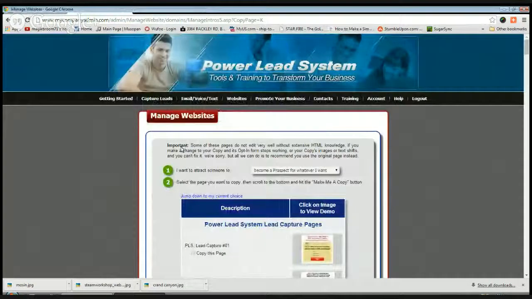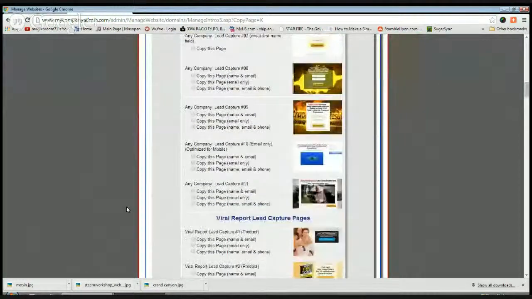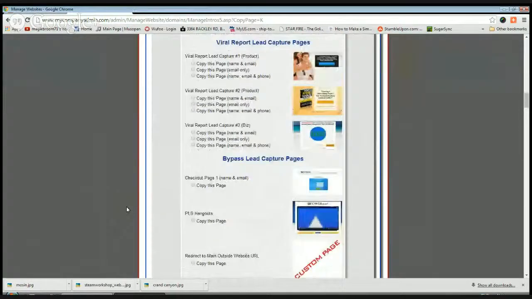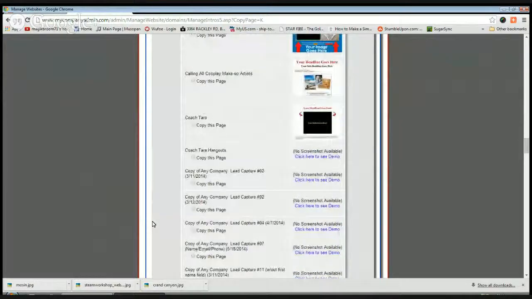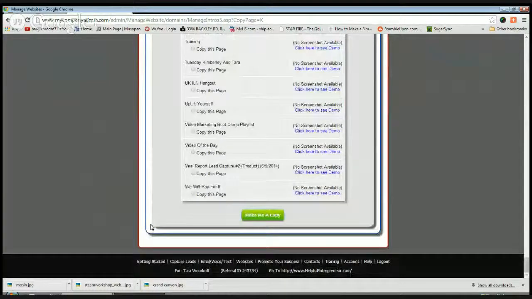The page will refresh. You're going to scroll down here to this right here, PLS Hangouts. That's the one you want, okay? We're going to copy that page and we'll scroll all the way to the bottom and make a copy.